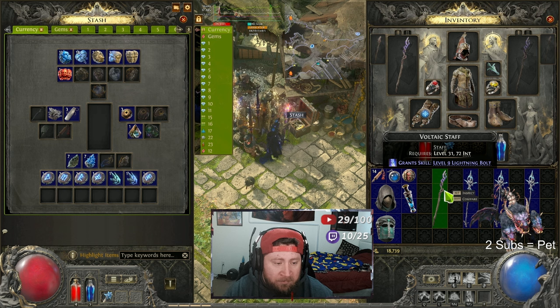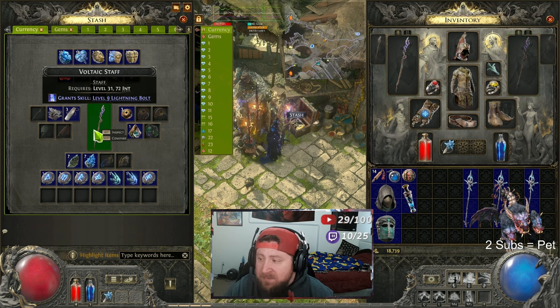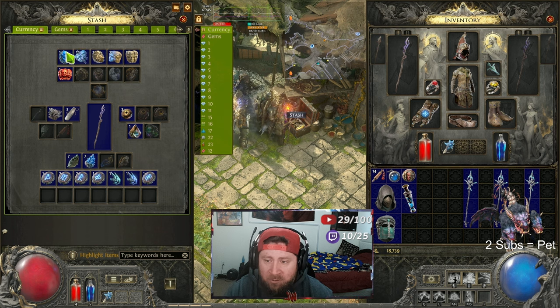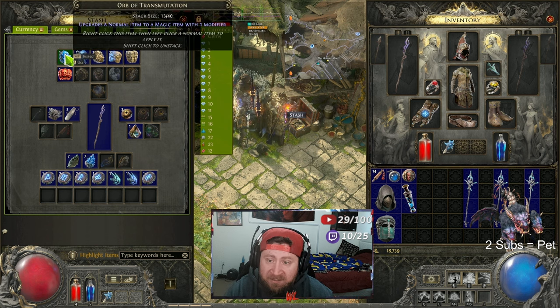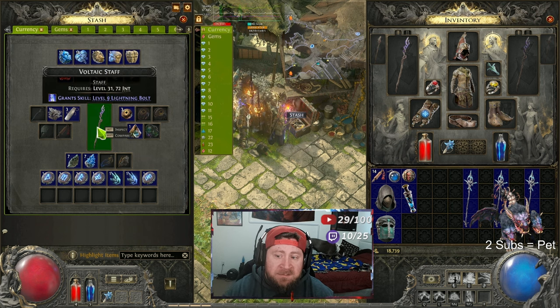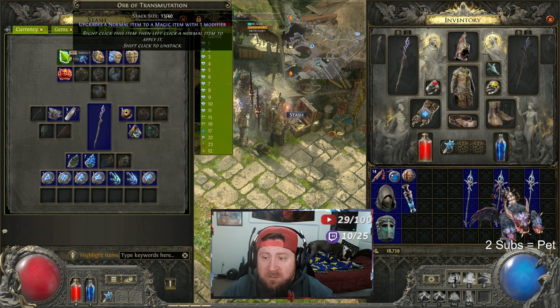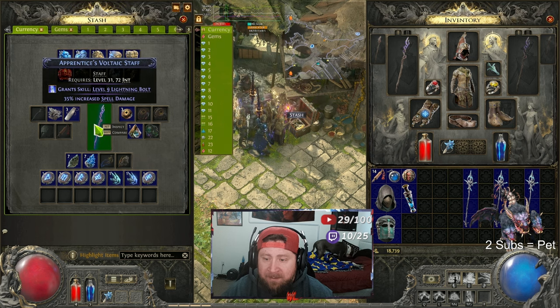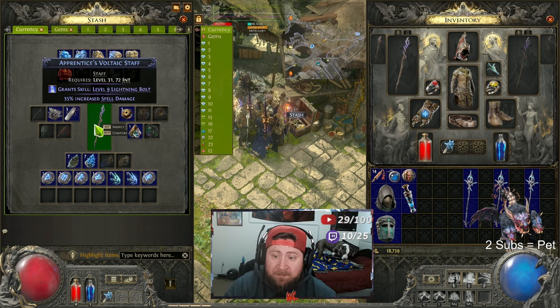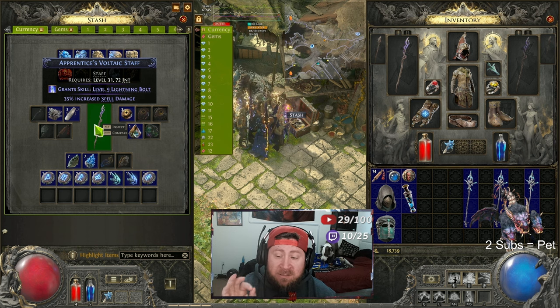As an example, this staff here, we're going to put in this little thing. It's always easier. And then you have your different currency. You have your orbs of transmutation, which upgrade a normal item to a magic item with one modifier. This is a normal item. It has no modifiers. The implicit is the lightning bolt. If we right click on this, it's going to make it magic and give us one modifier. And look at that, we got spell damage. This is a very, very good start.